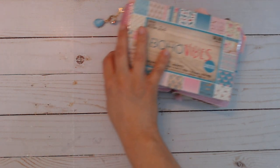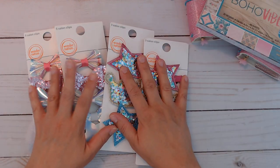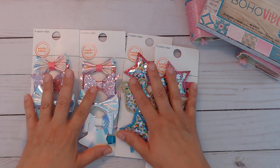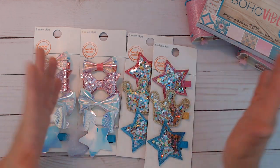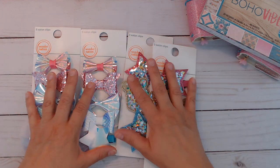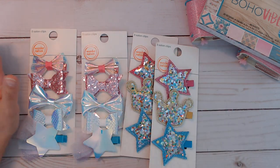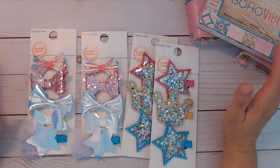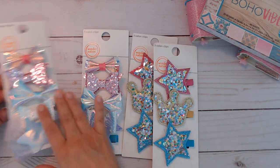Look what I found — these are $3.88 at Walmart and they are hair clips. They are found in the children's apparel area on the girls side. There's actually a little wire stand with all kinds of little hair accessories, little bags, and stuff like that. That's where I found these. This whole stand caught my eye and there were so many more things I really wanted to get, but at $3.88 it will add up fast — but it's still a good deal for what you get.